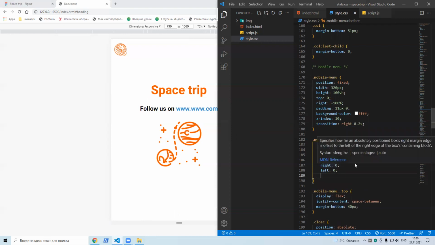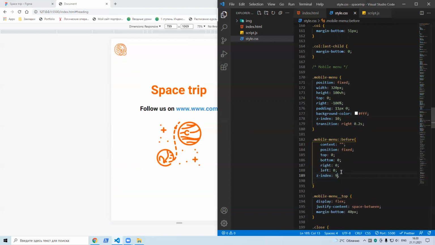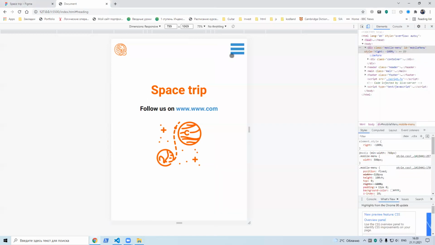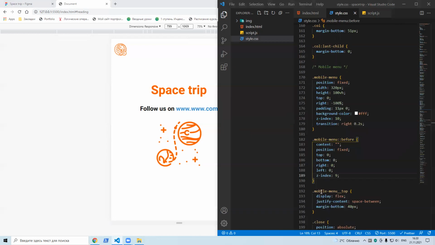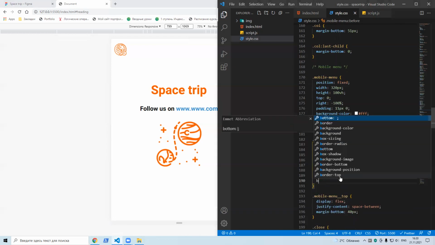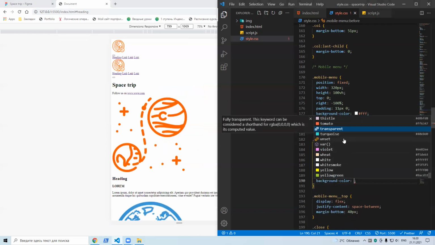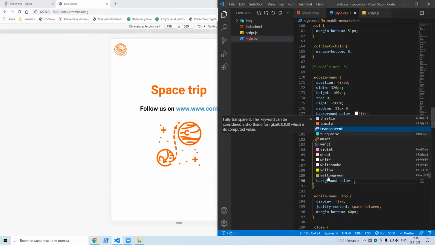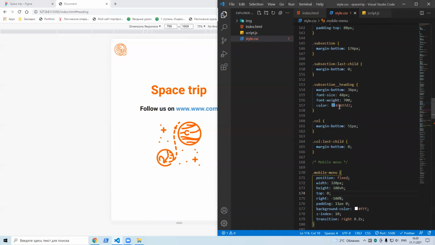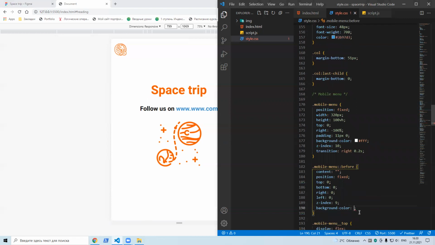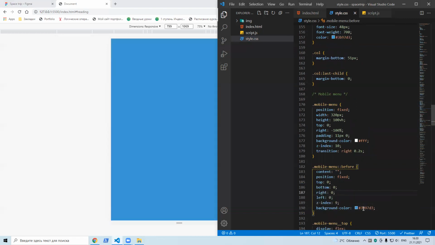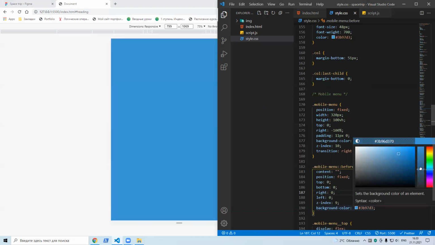Then z-index, let's just set 9 maybe. Now, if I use background color for it, for example, where is it? That background color, but transparent. Yeah, that's it.